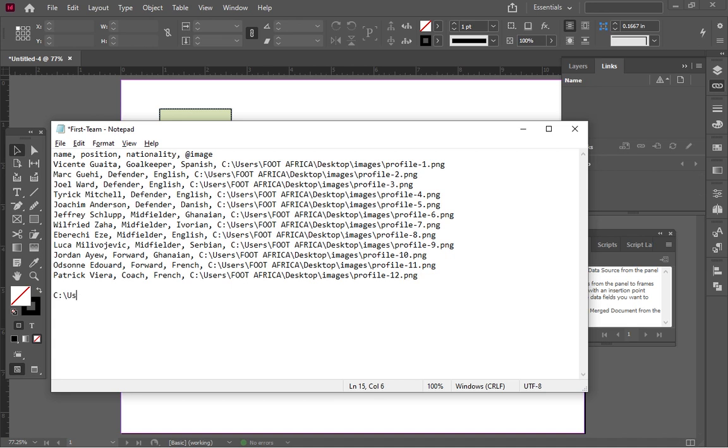So you do the same as where you saved your file, okay, where you saved the exercise file, and make sure to do this the way I did it, and you get your directory path. So when you paste the directory path, you have saved your images according to profile 1, profile 2, profile 3, image 1, image 2, image 3, or any name that you want, or the same name as the names of these things, the players. Okay, now so you have it.